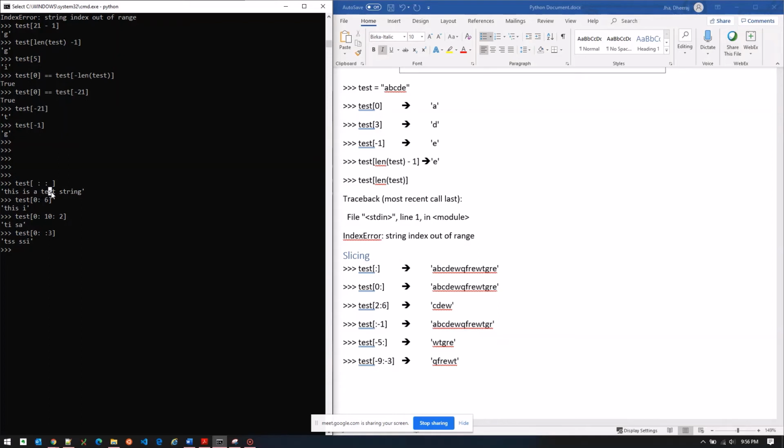Okay, then S, then S, then I. So this is a jump, means after how many characters you want to pick. I hope this slice is clear, right? Any doubt or question you can ask.